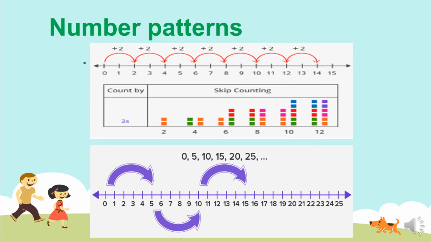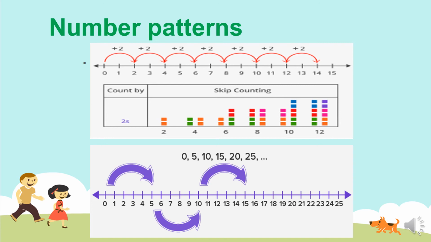Now we are moving to number patterns. Students, can you remember the number line? Now you can see there is a number line. Look at the number pattern in the first number line. In this number pattern, it starts from 0 and counts on in 2. That means it shows some kind of number pattern.